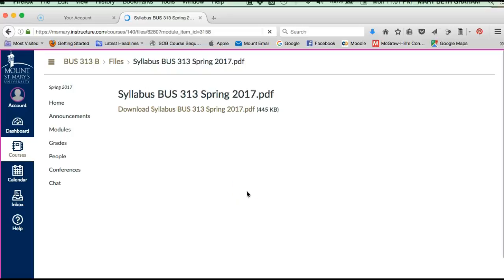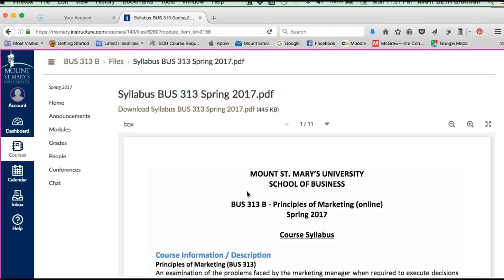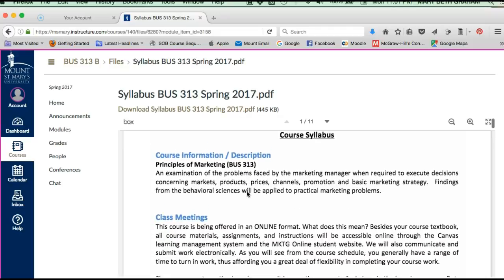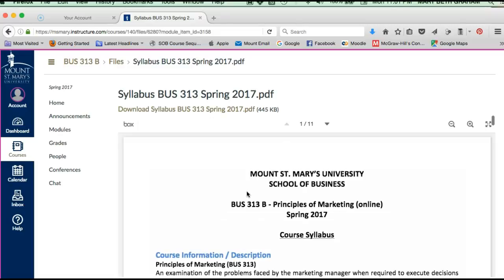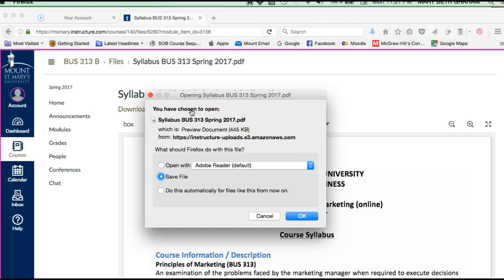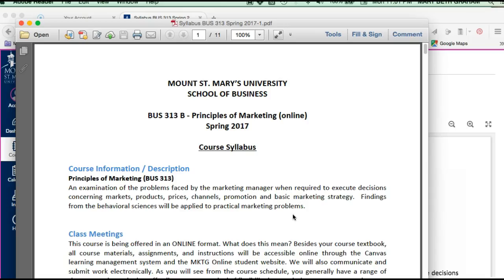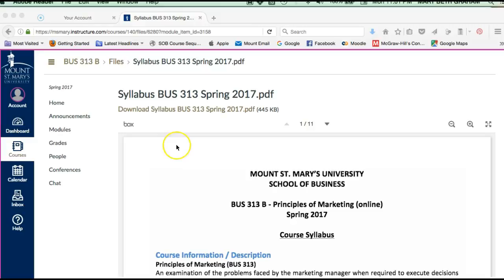Now, something important about the syllabus and the course schedule. Because it's a PDF, it's going to automatically open up in the screen and you can easily read through it very nicely. If you'd like to print it though, you can just click where it says Download Syllabus Business 313. I'm in Firefox, and so I'm going to get a little window that opens, and I can say yes, I'd like to open the file, or certainly you can save it to your hard drive. It will open up in whatever program you have defaults that opens PDF files, and you can actually print right from here. When I'm finished, I can close this window, and it's going to return me right back to where I started.